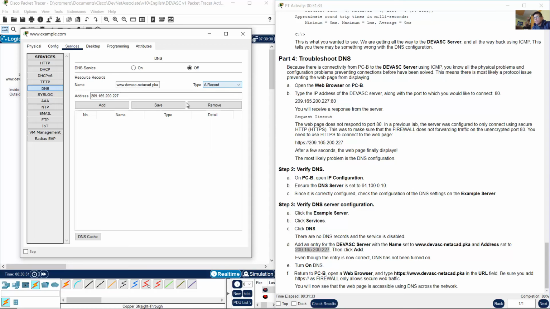A record, and add. Very good. Verify, and turn on DNS.